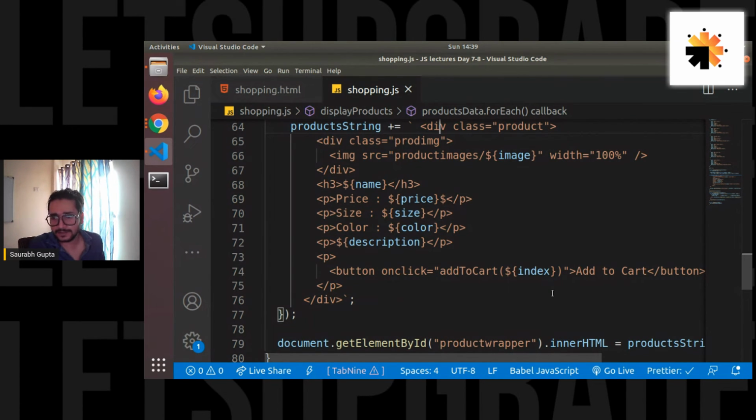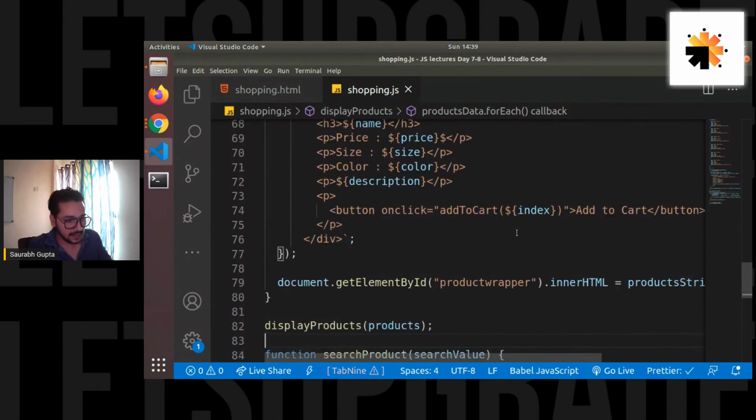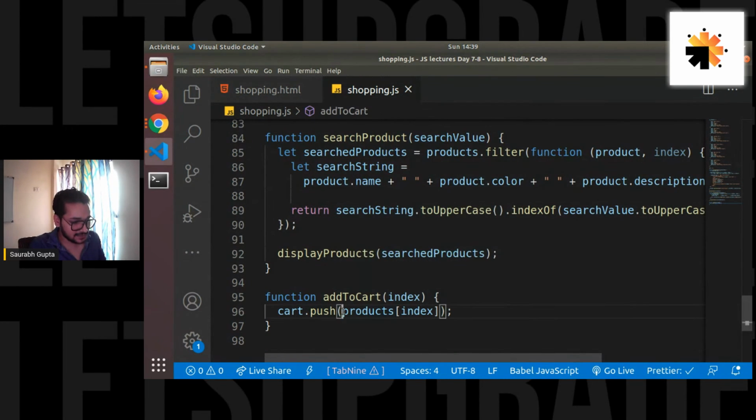So see what I did. See the syntax. I just passed the index of the current object, right? I just passed the index of it, whatever index it's present at, and then inside the cart, I access the products array with that index, and whatever I got, I push it into a cart. This is what we can do for the solution, right? Is it clear? So we got that product from the products array at that particular index and pushed it into a cart. Yes, it was unable to decode.